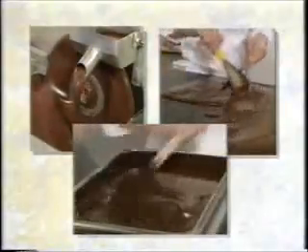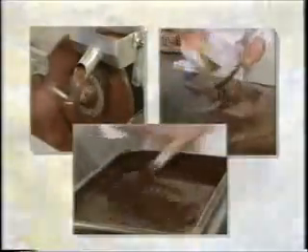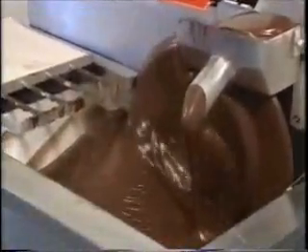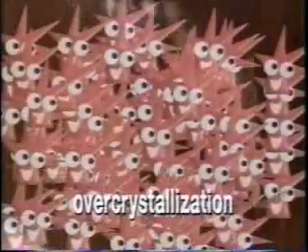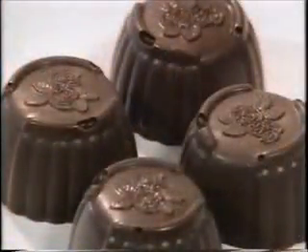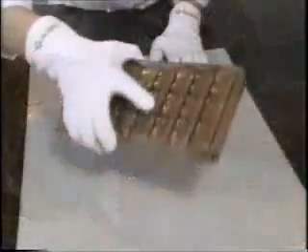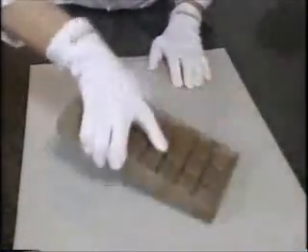In addition to time and temperature, movement has a marked effect on the multiplication of the stable crystals already present in the couverture. You can yourself find this multiplication process going on when the couverture begins to thicken. This phenomenon, also known as overcrystallization, causes problems: a higher viscosity, which results in a greater layer thickness. The air bubbles present disappear less easily. Graying and a loss of contraction are frequent consequences of overcrystallization.